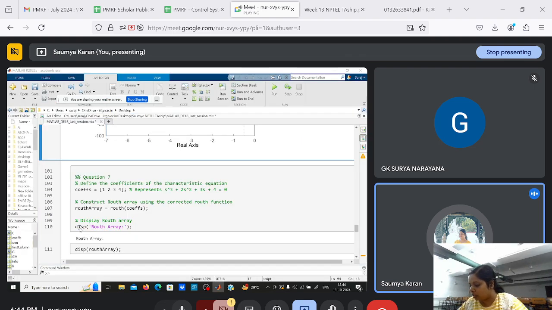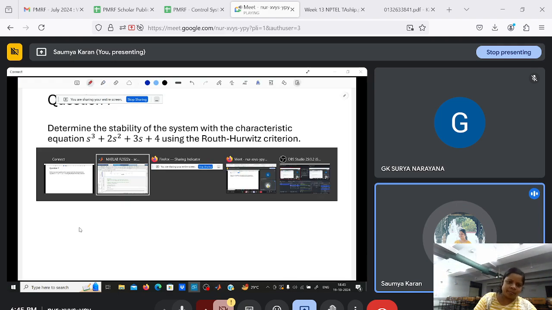We'll move to the last question for today. Let's say you are told to find the stability of the system using Routh's stability criteria. How would you do it? This is a sample code for the same. You are supposed to create a function that helps you construct the Routh array, and then you can write if-else statements to determine the stability of the system, like how many sign changes there are, or what the case is if the entire row is 0. All of these can be written in the form of if-else statements.